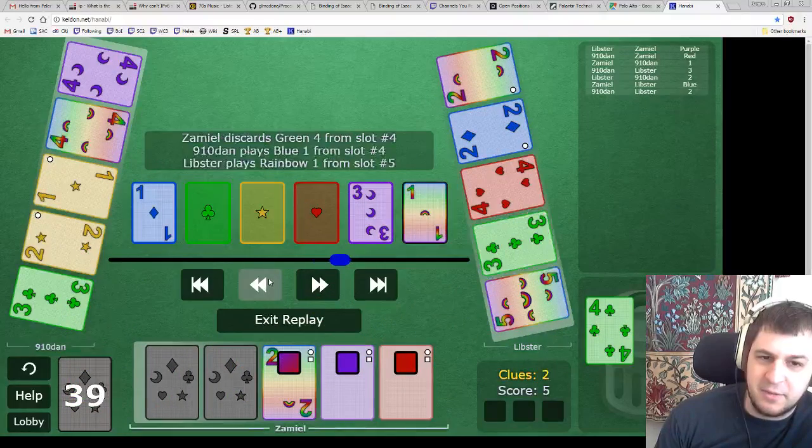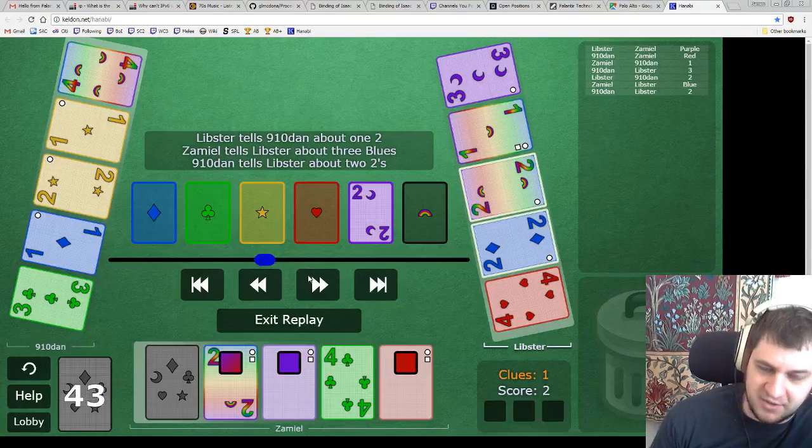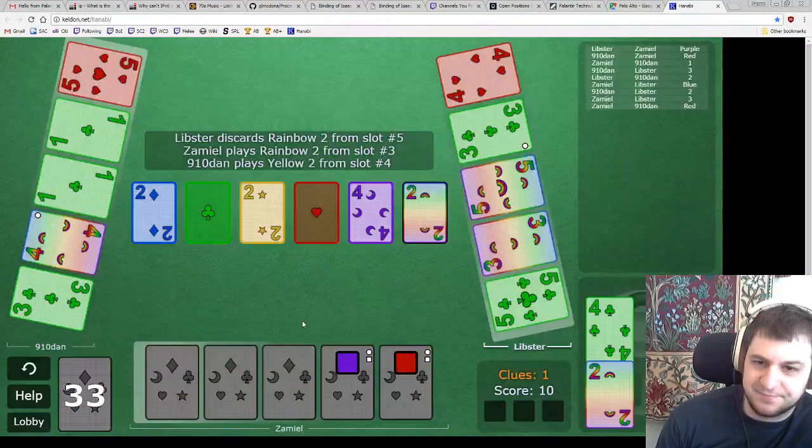And so then we know now for sure that this weird 2s clue from Dan on turn 43 was indeed a fixed clue. It was an early fixed clue, so to speak, because Libster didn't actually know which one was the duplicated card. So we had to just play leftmost and assume that that one wasn't the duplicated card. So kind of a tricky little sequence of events there.